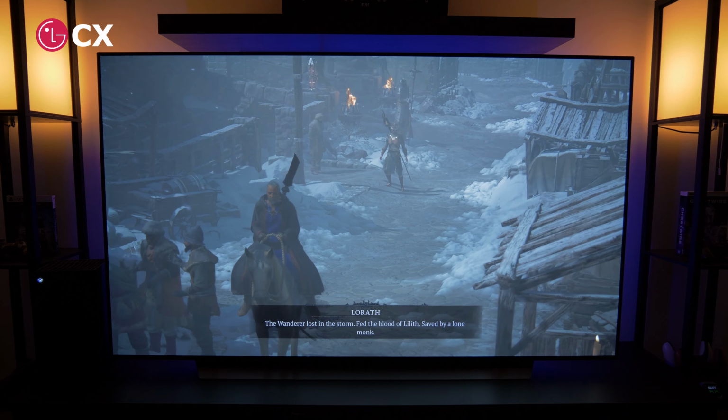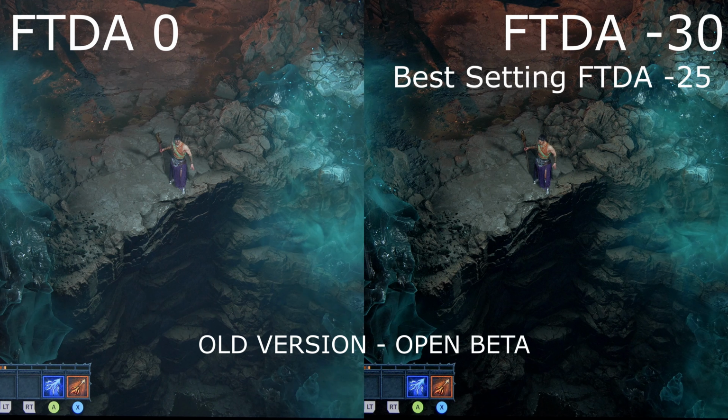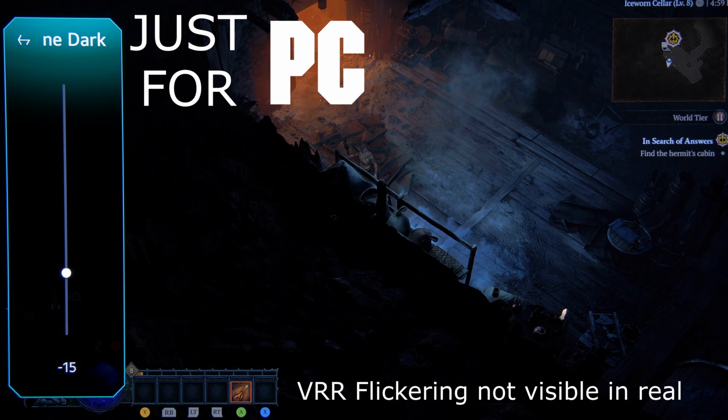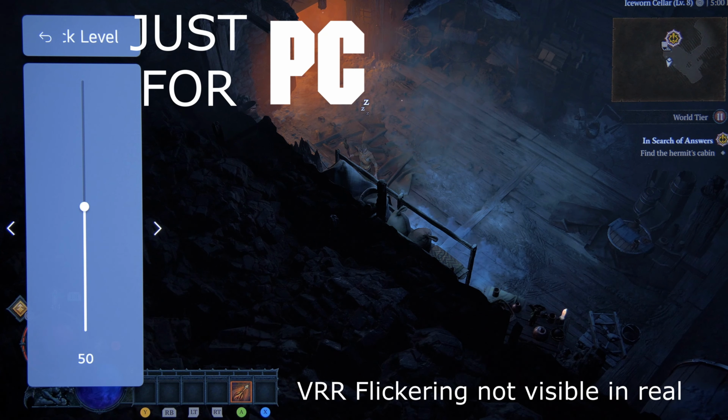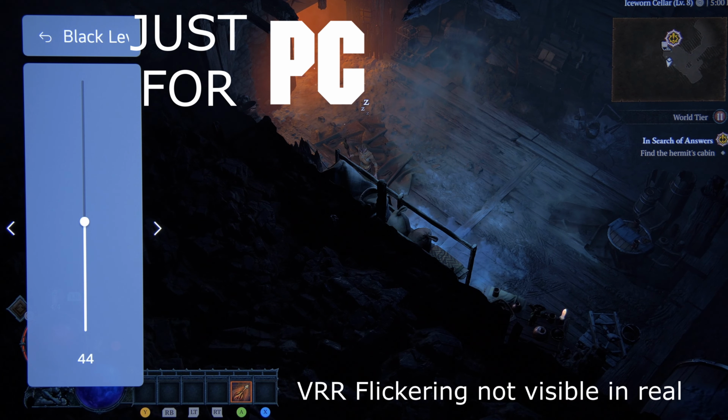And now we have to talk about the PC version. Because what I found is the PC version is unfortunately worse in terms of the HDR black level raise compared to the console version. But no panic at all, because it is also much better than before. Before we had to decrease the FDTA setting on the PC to around -25 or even -30 to have more or less proper OLED black, but now it is enough to decrease the FDTA settings to -16, or if you like to use the brightness setting, then try brightness 42 to 44.